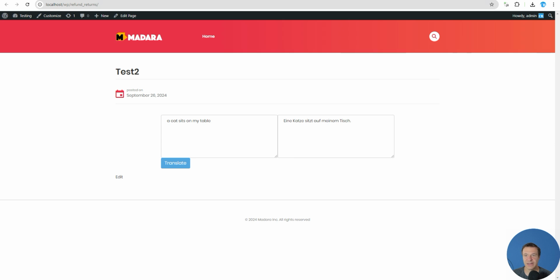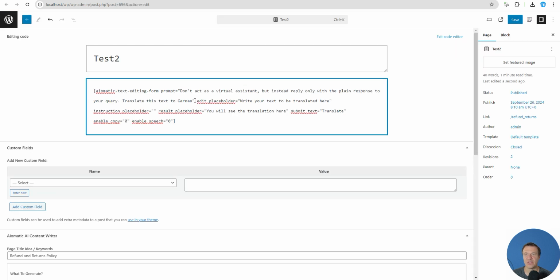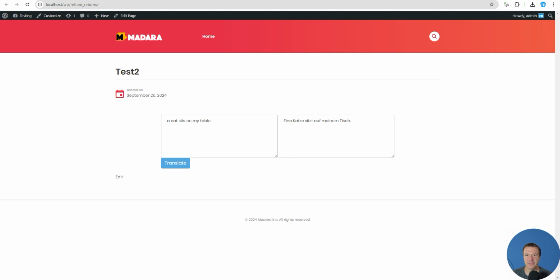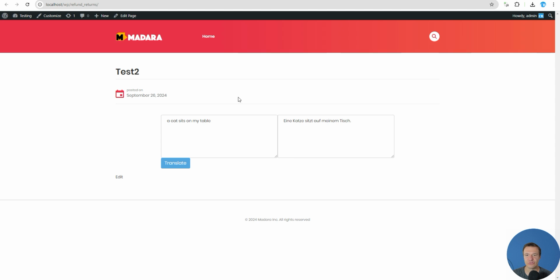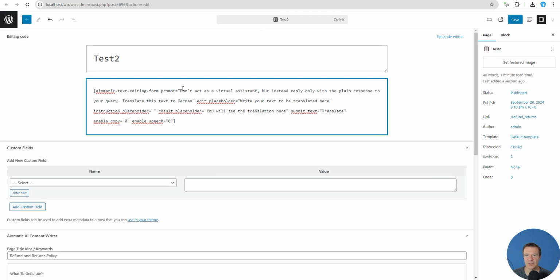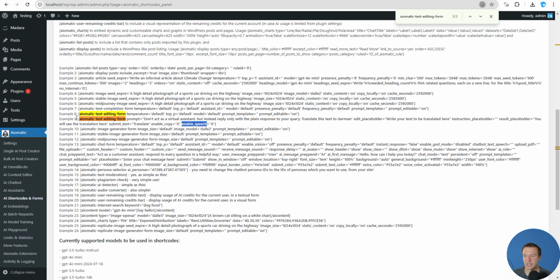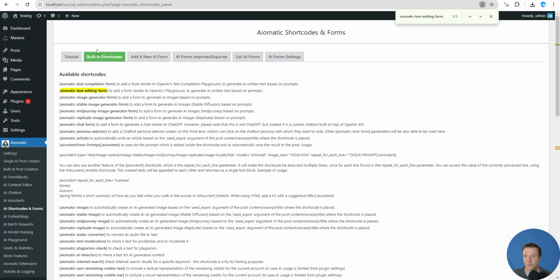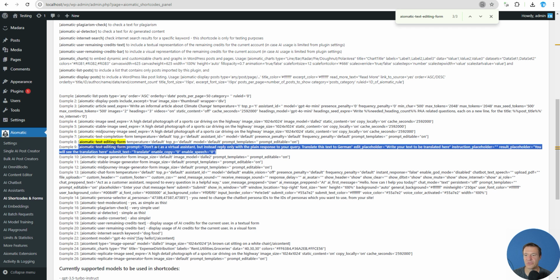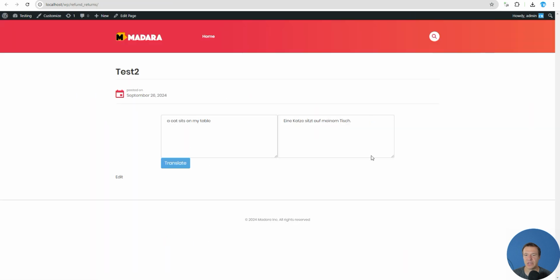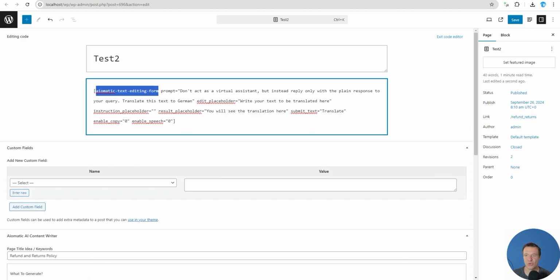So you can see that the AI form is directly translating the text using the AI, and it works similarly to Google Translate, as you enter a text and you get a result. You can use this new feature of the plugin in the latest update. Go ahead and check it. You can check the functionality in the AI shortcodes and forms in the built-in shortcodes list. You can use this example as a starting point, so you can edit the prompt which is entered here, and you will be able to generate a similar form also on your site.